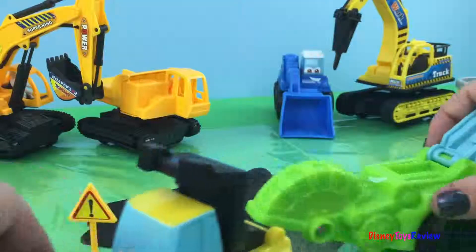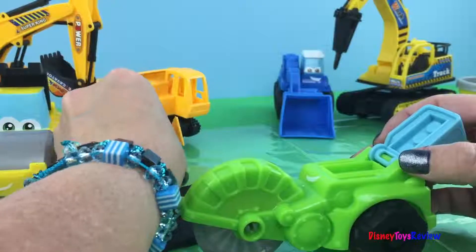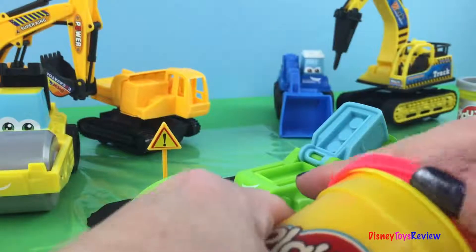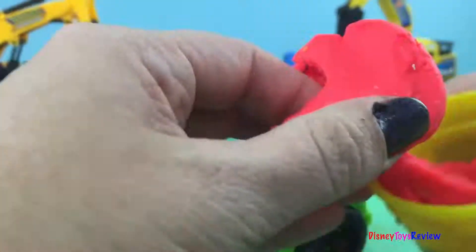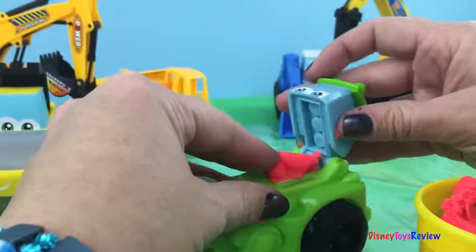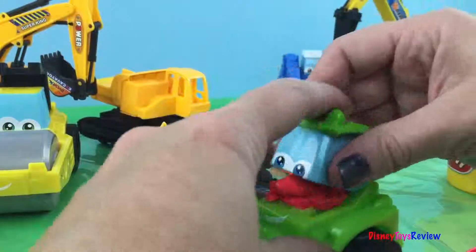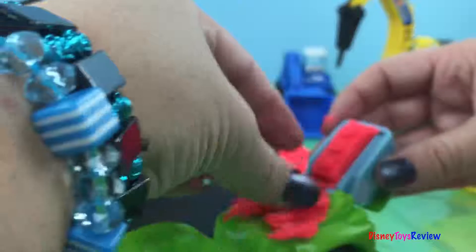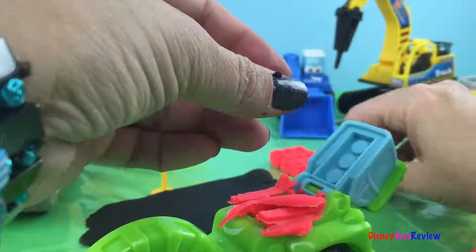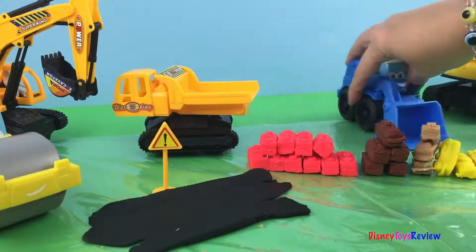What color should we make our bricks? I think we should make our bricks red — well, red and brown mixed together would probably be good. Let's make a few bricks here and then see if we can make a building. We're gonna try to go faster. We'll have a dump truck to be able to move them to the next spot.